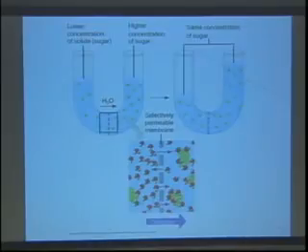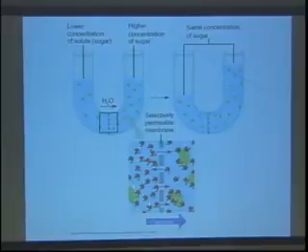I won't belabor this point too much because it's a process we're all familiar with. If we have a semi-permeable membrane with a solution of higher solute concentration on one side relative to the other, over time water will tend to diffuse across the membrane such that those concentrations will equalize. And so we're going to see a lower level of water on this side if this membrane is only permeable to water and not to these solute molecules.